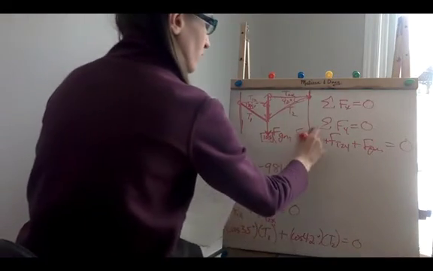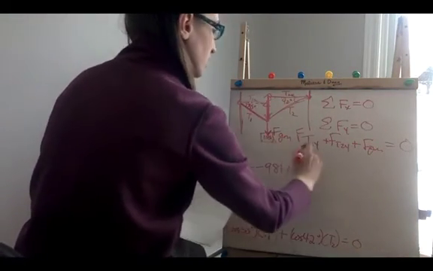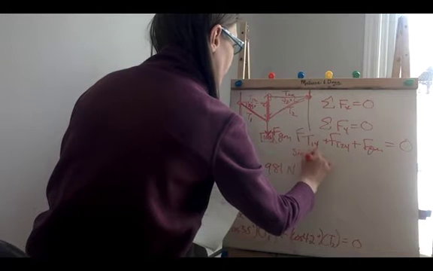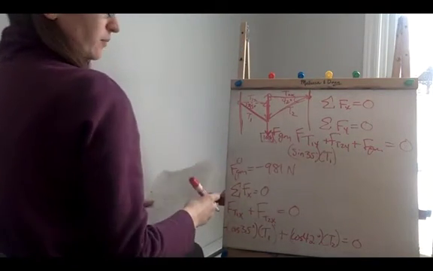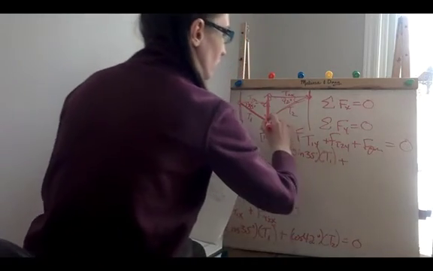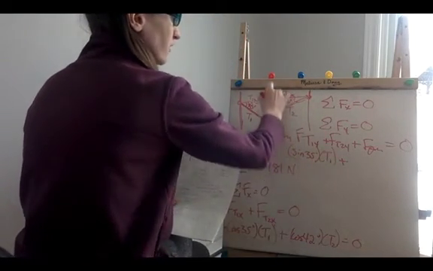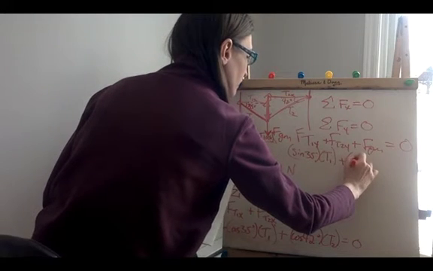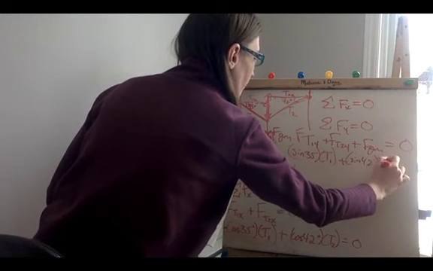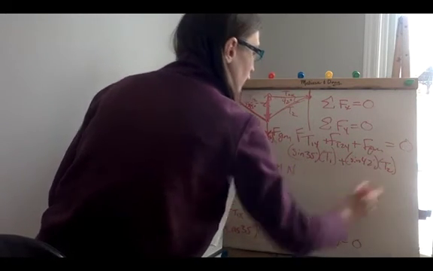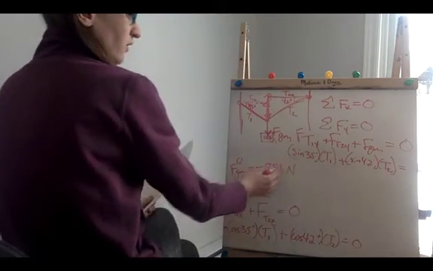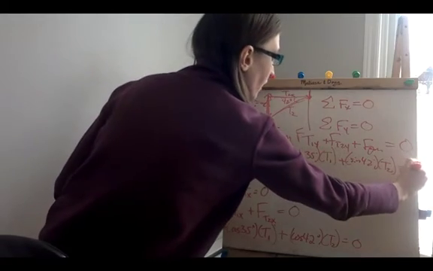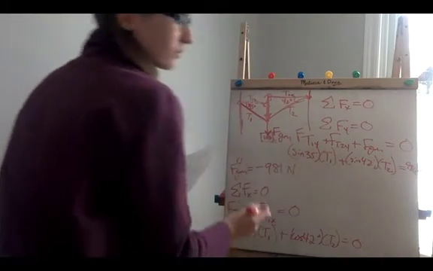So this value here is going to use the sine of 35 degrees times whatever that hypotenuse force of tension in the first one is. This one will use the sine of 42 degrees to find this value because it's opposite, right? Sine of 42 degrees multiplied by the force of tension in the second one. And then that will equal, if we bring this negative 981 over, a positive 981 newtons.